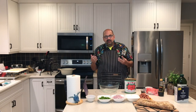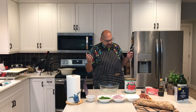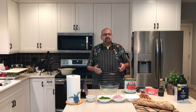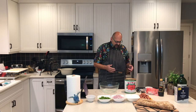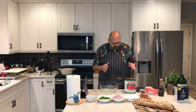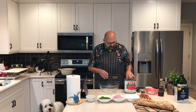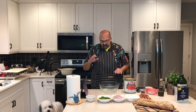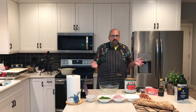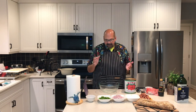I didn't have any knives or cutting boards to test today, so I just did all my prep work ahead of time. I am going to be using 100 ounces of Italian peeled tomatoes, so this is going to be making a lot of sauce. I'm going to have to crush these tomatoes myself. Also, there really is no recipe. This is just stuff that sounded good to me today.